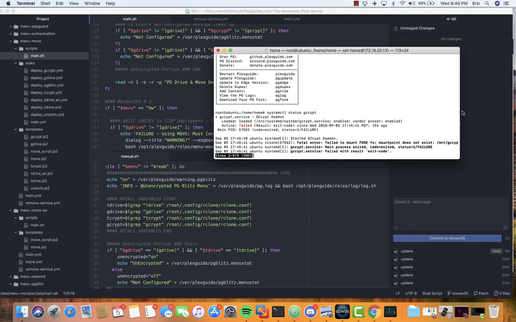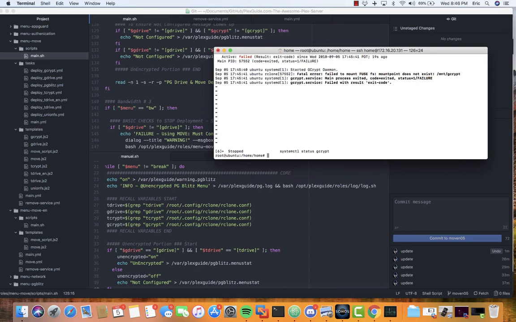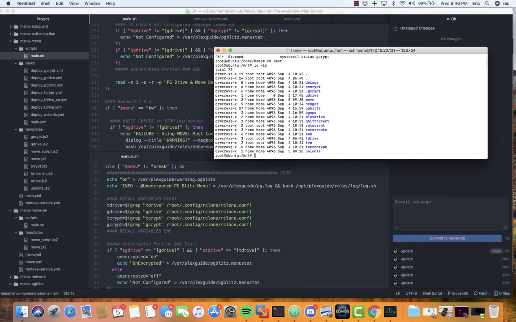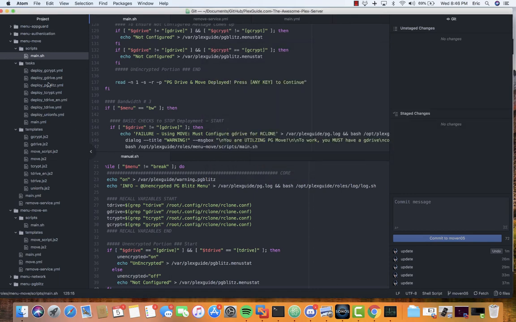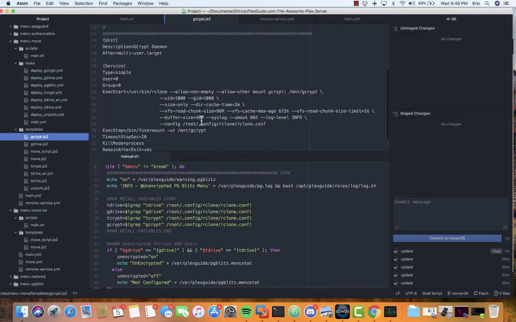And it failed. It says it doesn't exist because mount gcrypt doesn't exist. Oh yeah, it's the dot gcrypt. Okay, I'm trying to think. Yeah, there's a service. Okay. I just remember because this is how she set it all up in the past. I think the PG Blitz will end up using it without the dot, but good mental note for when it has to be updated again.